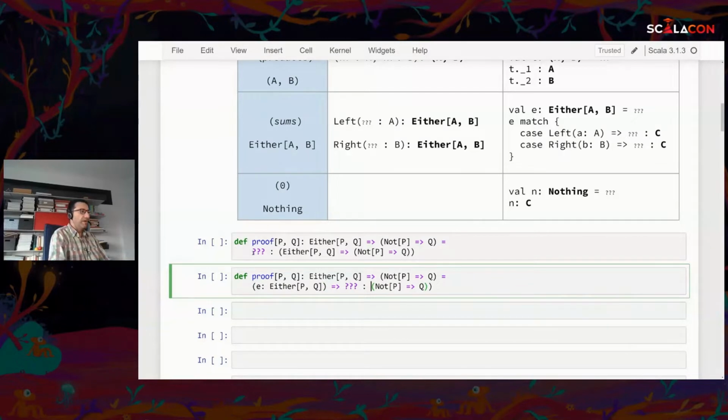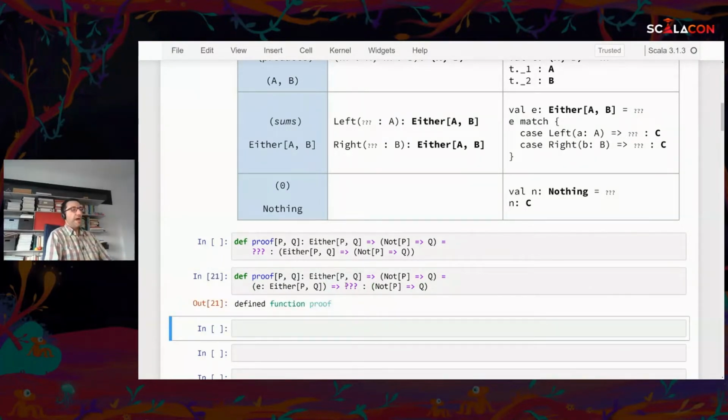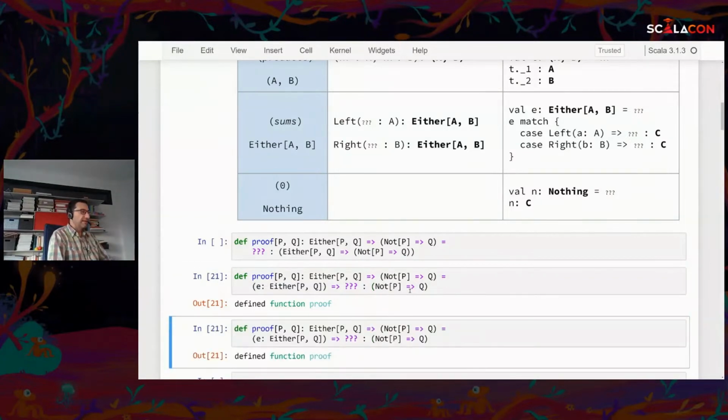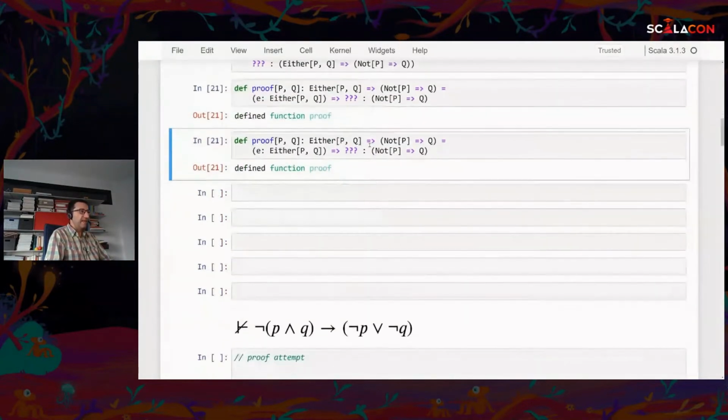There will be a hole in the body of the lambda expression, because we do not know yet how we will finish writing this expression, but for sure our program will have this shape. Next step, we see now that the type of the hole is again a function.